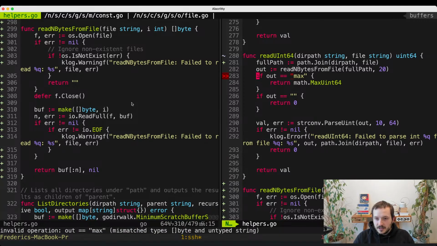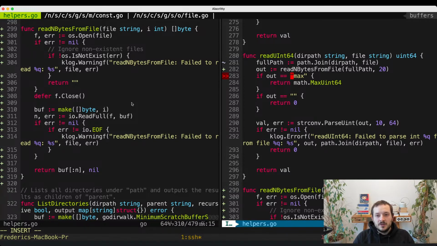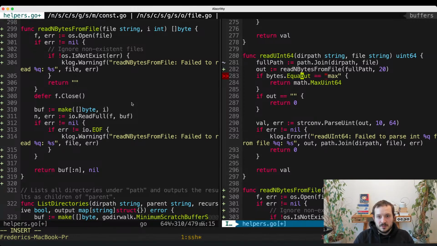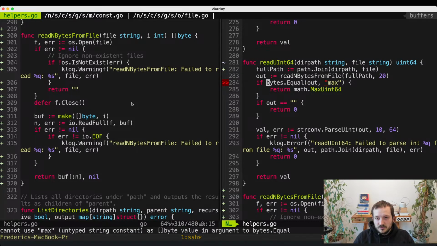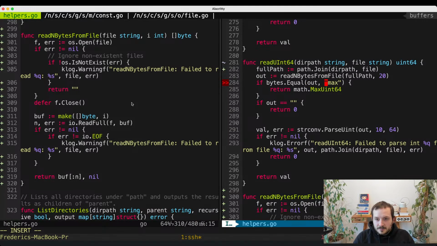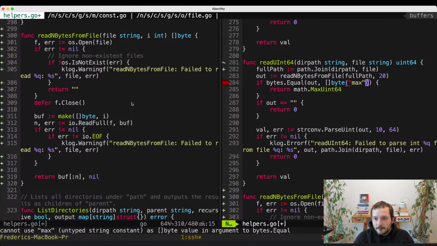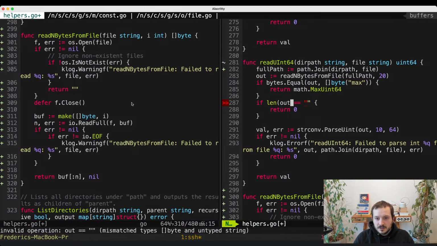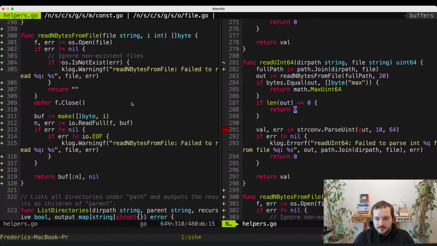Now we get a byte slice back. So we need to do bytes.Equal. Part of the whole point of why we wanted to do this is to remove allocations. So, and here we can use 0.